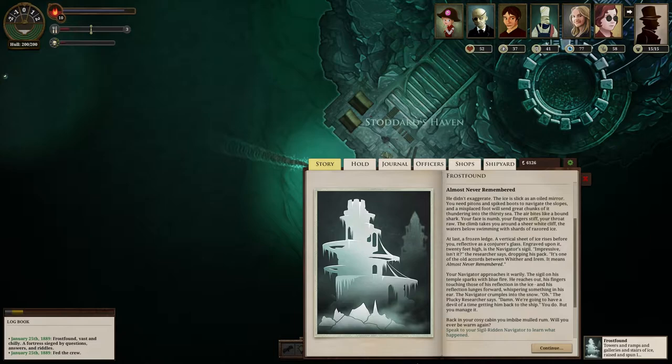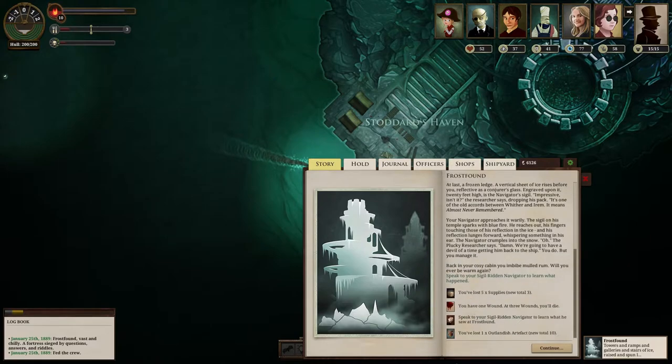Almost never remembered. He didn't exaggerate. The ice is slick as an oiled mirror. You need pitons and spiked boots to navigate the slopes, and a misplaced foot will send great chunks of it thundering into the thirsty sea. The air bites like a bound shark. Your face is numb, your fingers stiff, your throat raw. The climb takes you around a sheer white cliff, the waters below swimming with shards of razored ice. At last, a frozen ledge. A vertical sheet of ice rises before you, reflective as a conjurer's glass. Engraved upon it, 20 feet high, is the navigator's sigil.